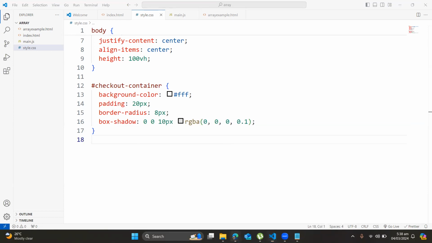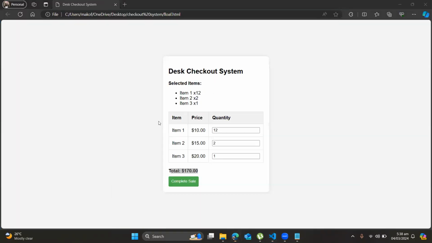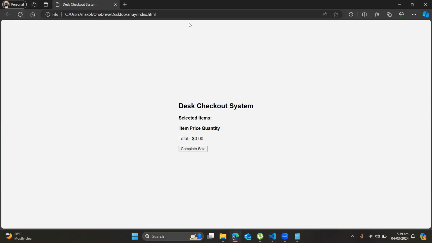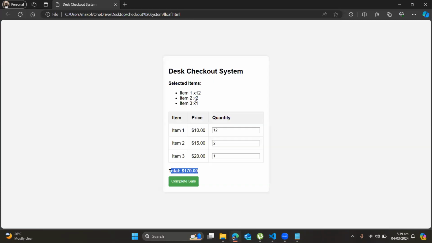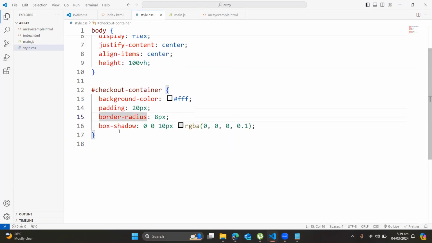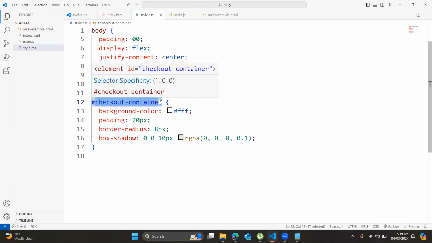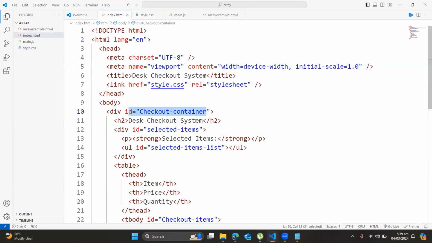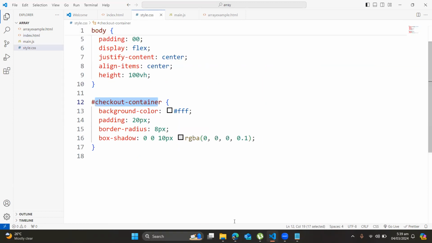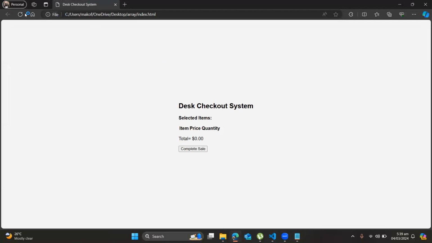So what does this do to my application again? This should give me a nice white background for my elements. One second. Just make sure everything is in order. So here I have this, that. So let me check this here. Container. Let me see if the spelling here is correct. So checkout container. I think it's correct. Oh, the C there was a capital C. That's why it wasn't coming. So now everything here is correct. So when I refresh this, I shouldn't have any problems.